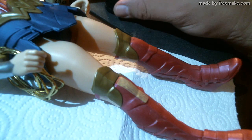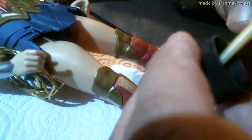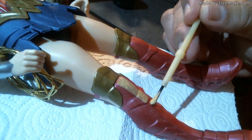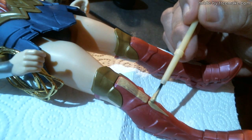Okay, that's pretty good. Get some more. The cap's full of the gold, so let's get it out of the cap. No. Continue the streak down this way.